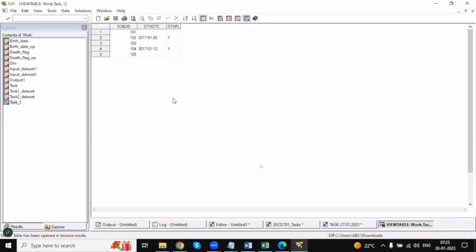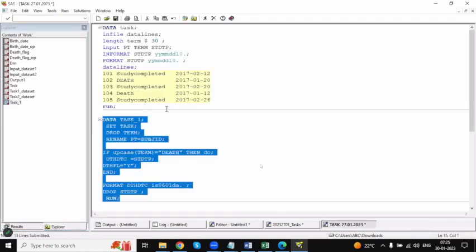So for subjects 102 and 104 only, death has happened. But those subjects only are getting the date and flag.